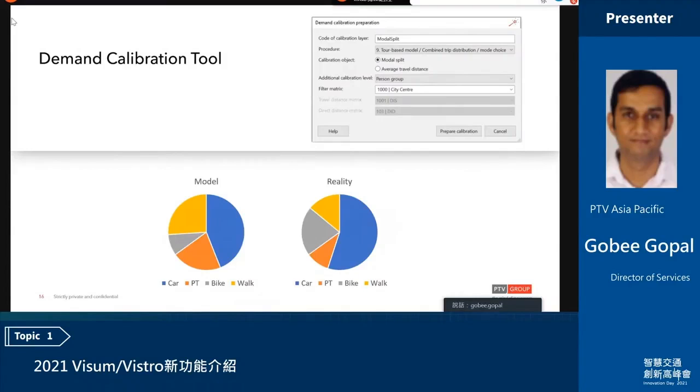In here, I would just like to show that with this new feature, it can do more than one demand segment.